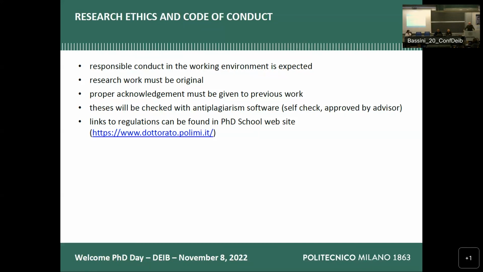Theses are checked with anti-plagiarism software, typically by the coordinator or the area vice coordinators. This is a very important issue, especially abroad. If you think that your thesis is going to be reviewed by external reviewers, it is very important that you have strict standards on anti-plagiarism.